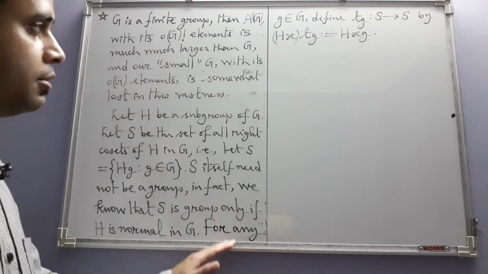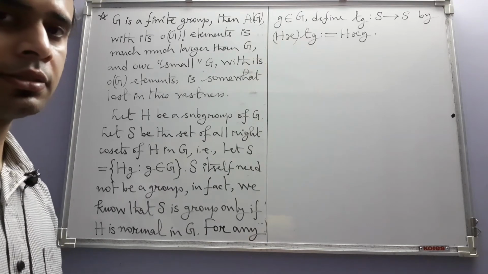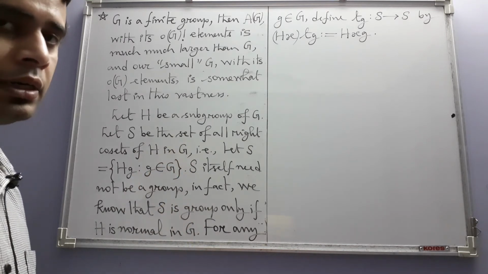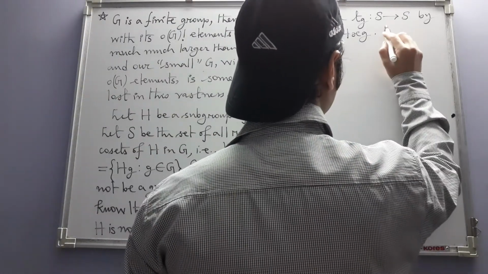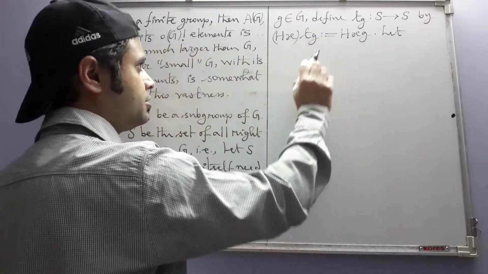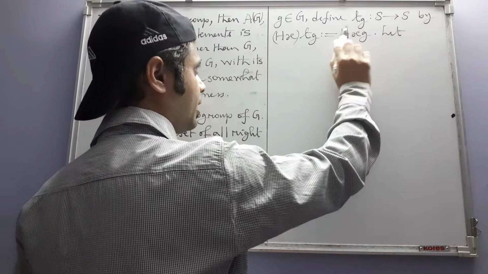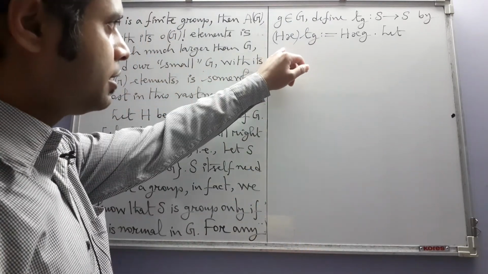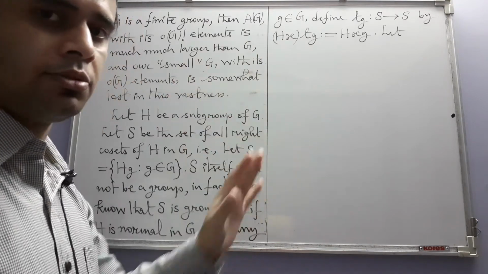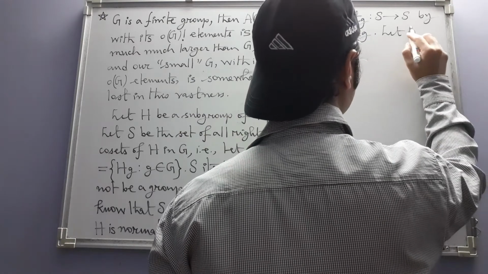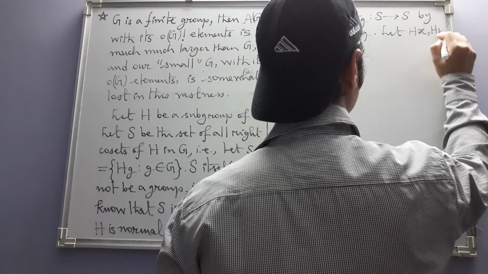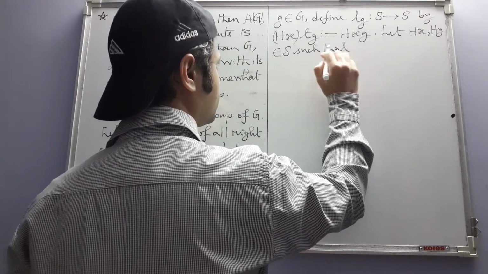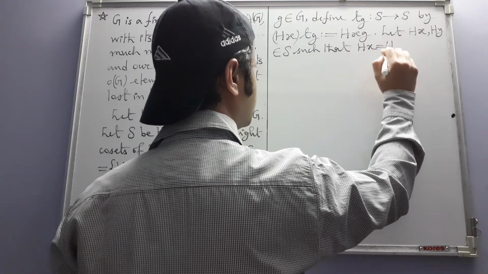Now unlike tau g, we cannot here immediately say that this Tg is clearly well defined. It will be well defined, but it's not that obvious. So this is one situation where we need to show well-definedness. One thing we can immediately see is that for any given input from here, the output at least belongs to S. That much is already obvious. The next thing we need to show is that two equal inputs give us equal outputs. Let Hx and Hy be two elements in S such that Hx is equal to Hy.